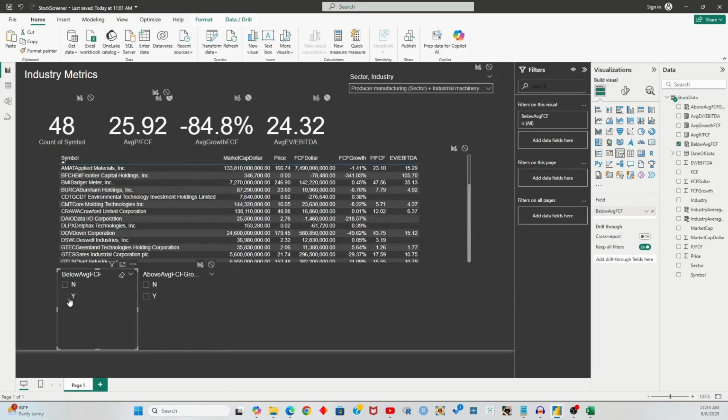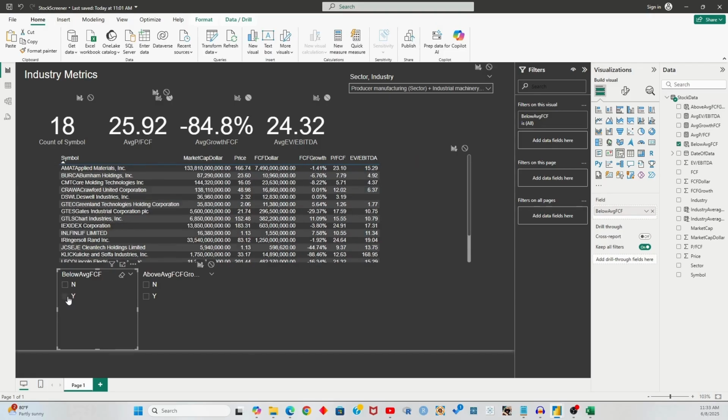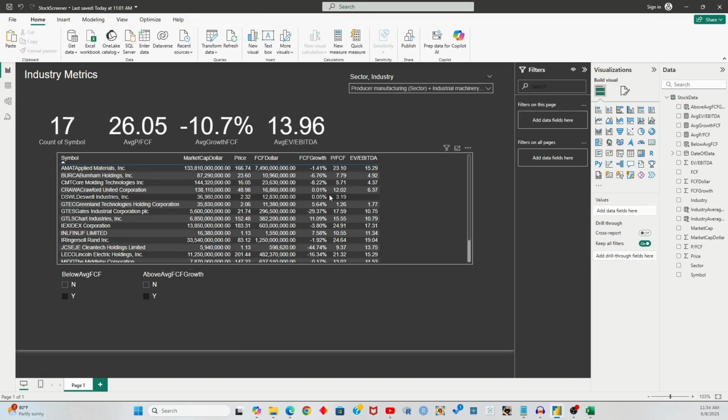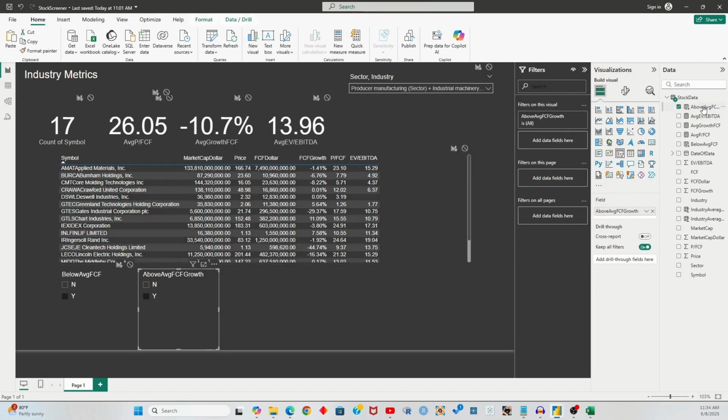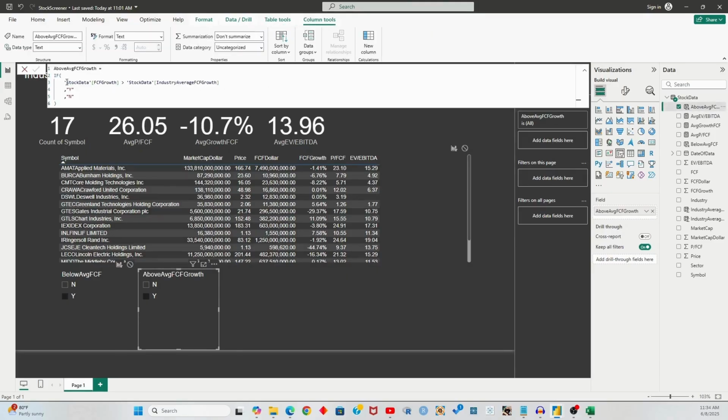First, we had 48 stocks. Show me below average free cash flow. Now I have 18 stocks. Now I'm going to select show me above average free cash flow growth. I filtered out one stock. So now I have 17 stocks that I can analyze. Maybe I want to take this a step further and say, I want strong companies.